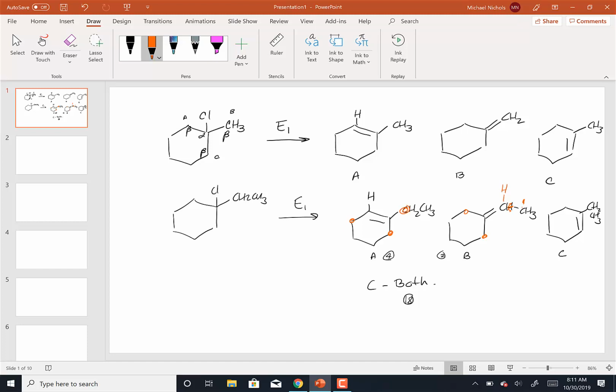I added on to it. There's a question on Piazza. There's an entire list, and I added some things on. So if I remember correctly: EZ, RS, determining whether pairs of molecules are the same, enantiomers, diastereomers, meso, same not meso. I would know definitions, like what's the definition of an enantiomer, a meso compound, or a diastereomer. You'll have to write the mechanism and write the products of SN1 reactions, the same thing for SN2s, and the same thing for E1s.